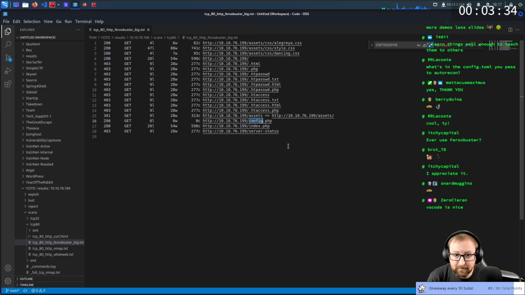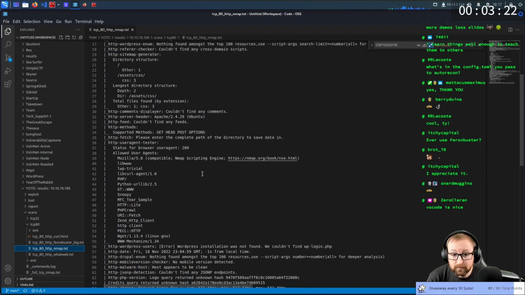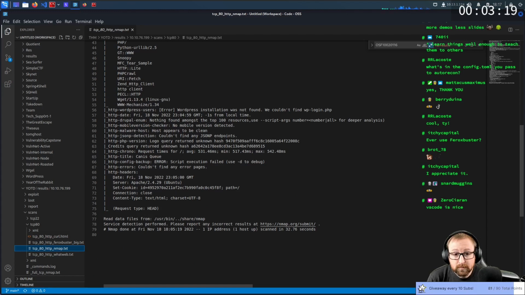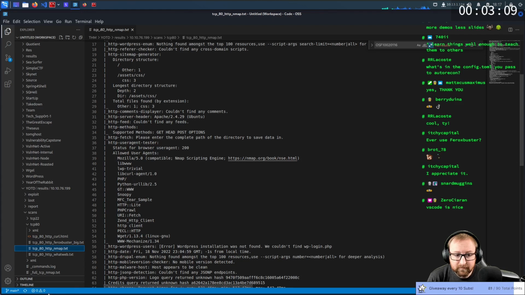But we do at least remember there's a config.php there. Nmap, what did Nmap find? And this is, I believe, still running. Okay. Headers, Apache 2.4.29 isn't vulnerable. I don't think it is. Okay. Not really anything there.